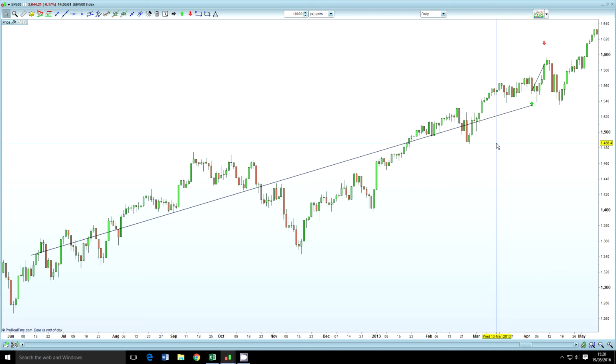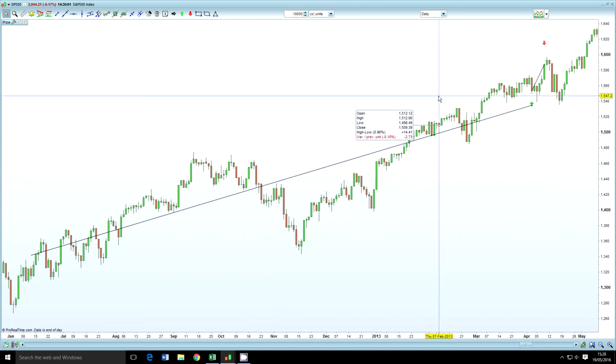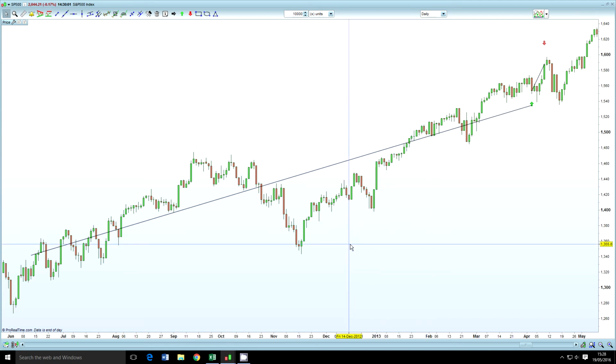Now, an entry to a trade is triggered by a retracement. So if we say that this was a high point, I'm looking for a retracement in this direction for a long trade, and then entering and looking for the trend to resume. Okay, a nice simple strategy. I've got no stops and no targets at all for this strategy.